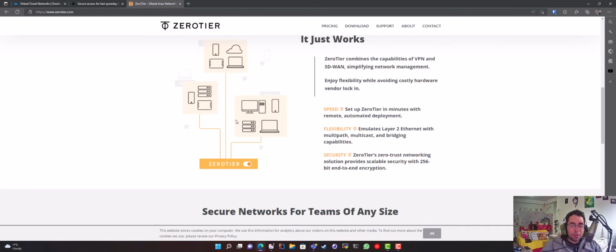A mesh VPN is different from a VPN server because you don't have a centralized server to communicate, so your traffic can go directly from one machine to another without going through a centralized server, so you gain in performance and in latency.